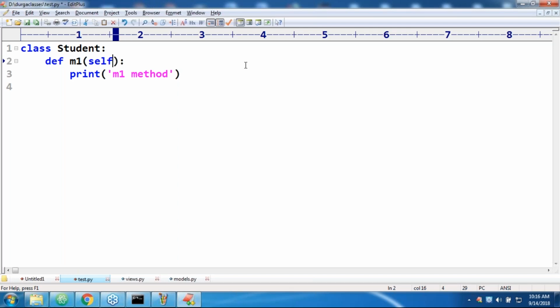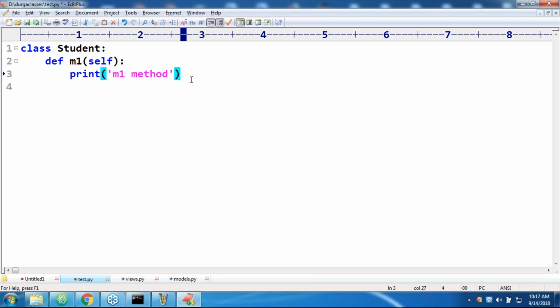At least one argument should be there, self. What is the meaning of self? Self means the current object. Can you please spell out what self is, sir? Self means what? Current object. Remember this one. Self is nothing but the current object, right?